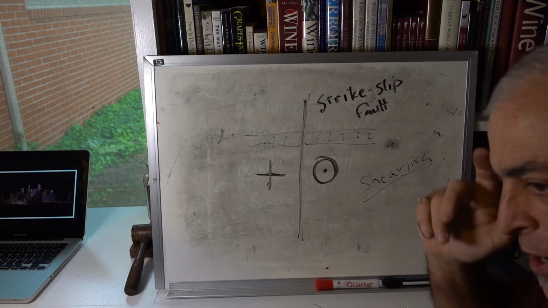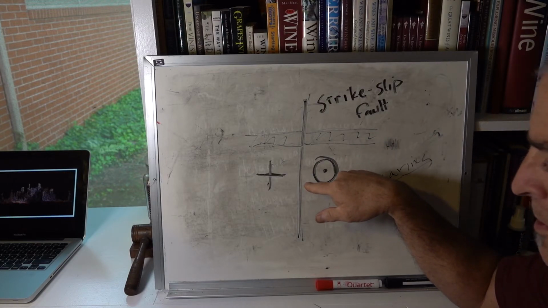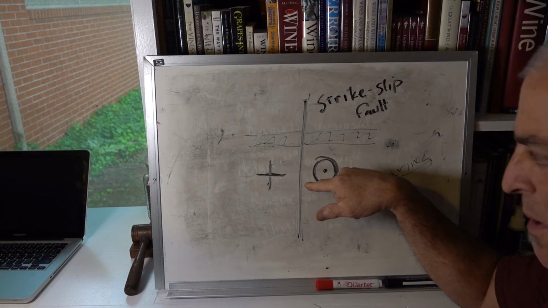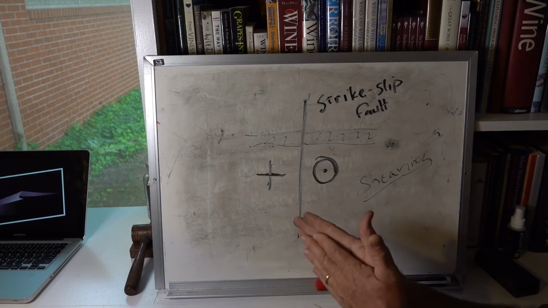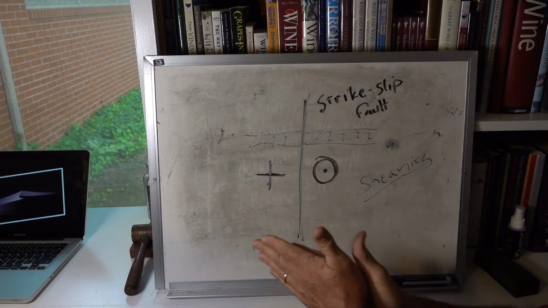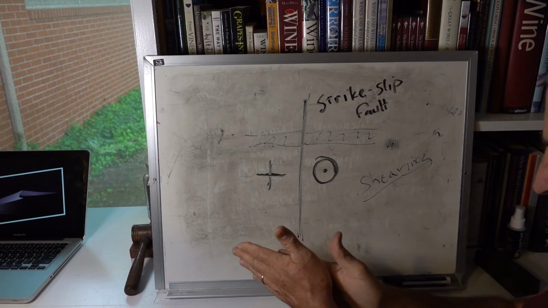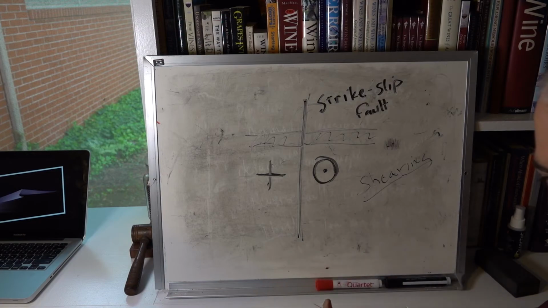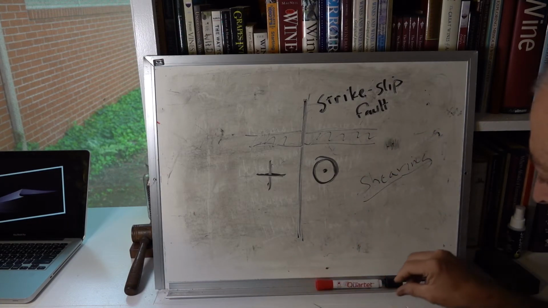Now, let's try to tie it back into tectonics. The main type of plate tectonic boundary that you would find for these types of faults would be those translational settings, or transform plate boundaries. So transform plate boundaries have a lot of strike slip faults. California is a great example of that. San Andreas Fault is a strike slip fault.